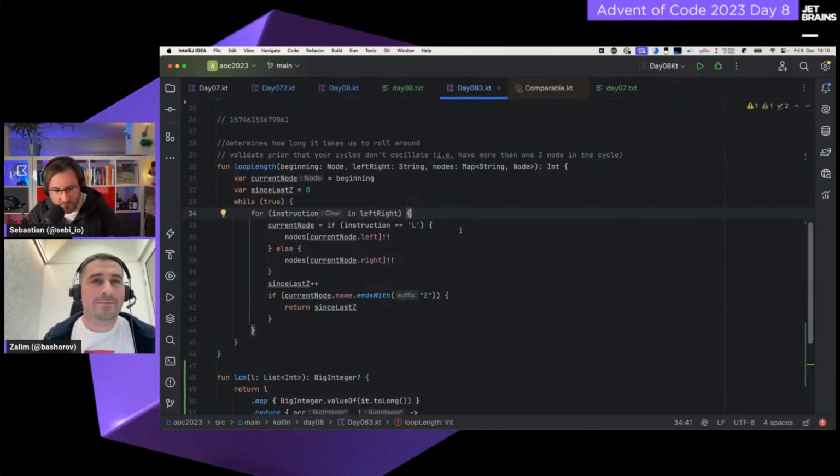So what I did first before this was I actually just printed things out, because you don't know whether it's always the same distance between things, right?